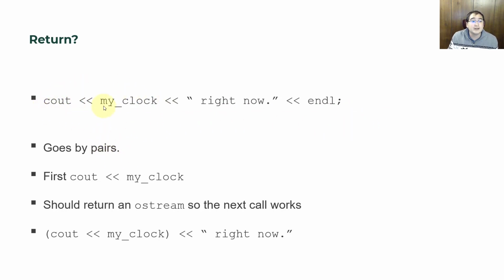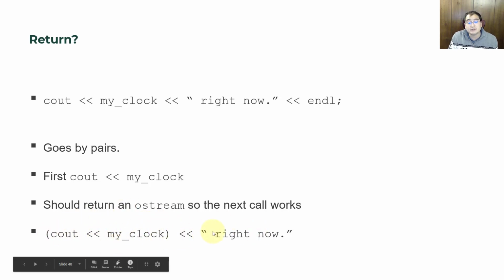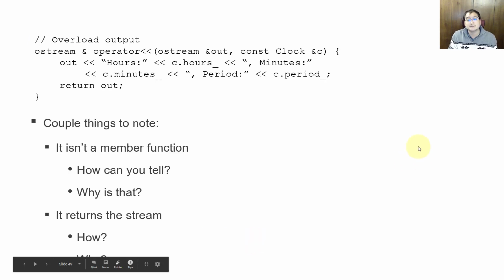So the first operator takes cout and my clock. And what it needs to do is it needs to return an OStream so that the later function calls will work. So for instance, if I put parentheses right here, this code does the same thing. It does this process. It returns an OStream so that the next thing can work as well, so that we can take the OStream and then output the string next.